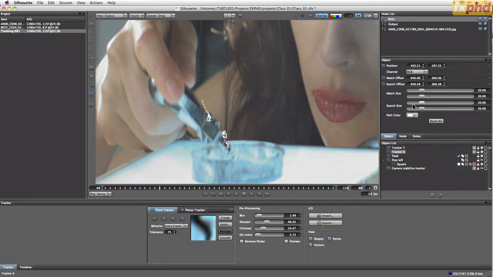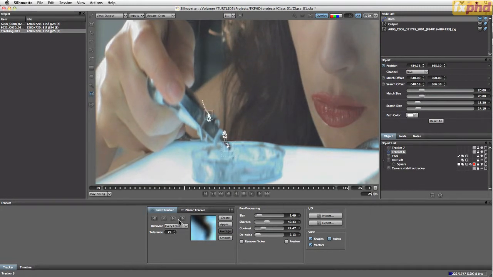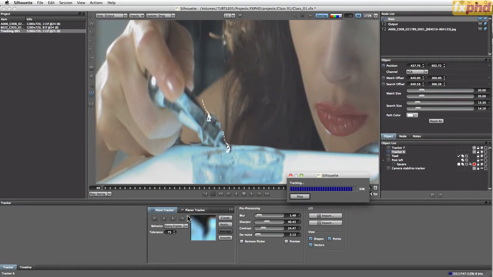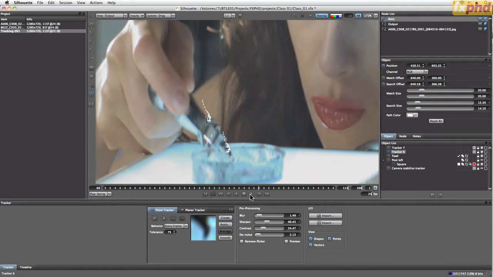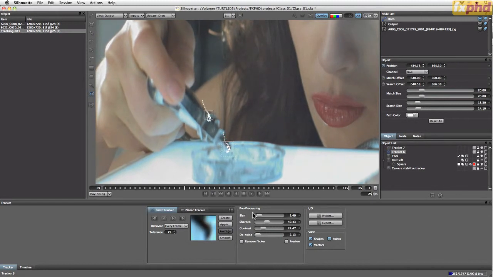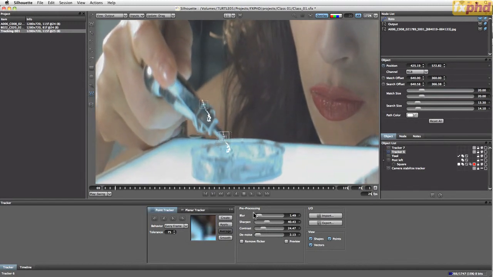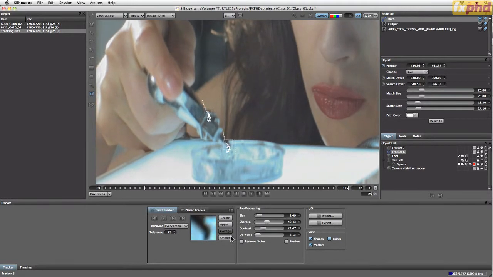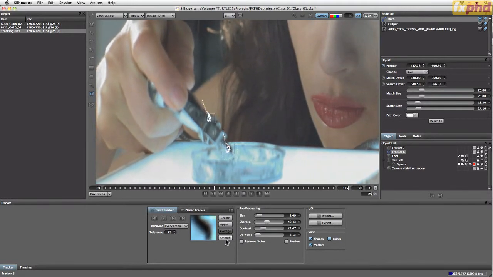Pushing that down a little bit, making my search size a little bit smaller, because the movement itself now is going to be rather small. Playing that through, yeah. So it's a wee bit dodgy at the beginning. Try and smooth that out a little bit. Cool, and let's see how far that gets us.